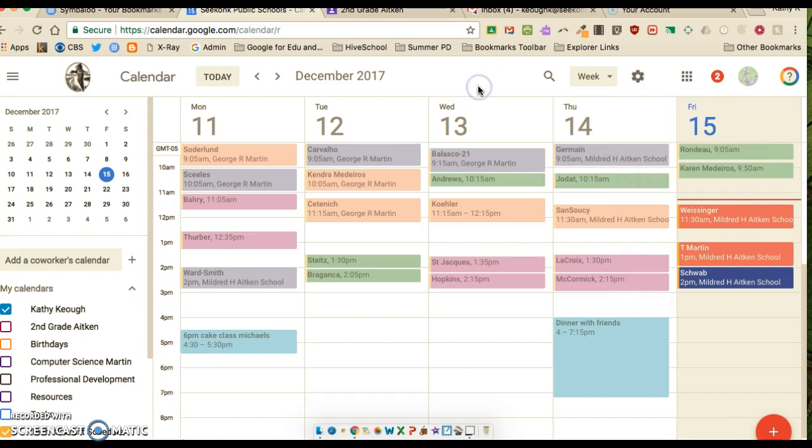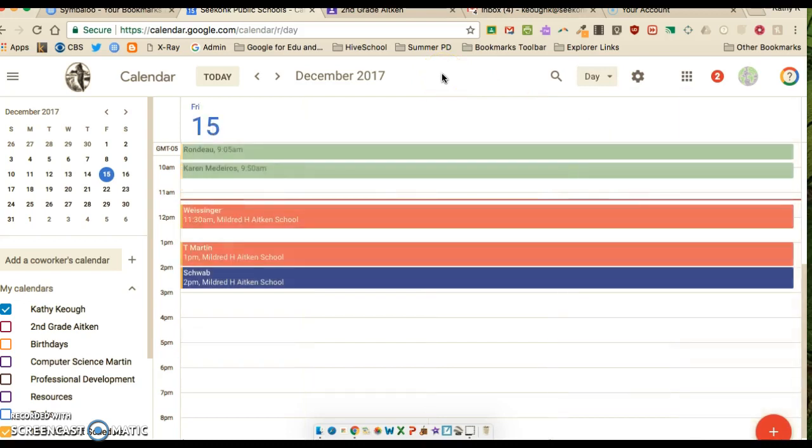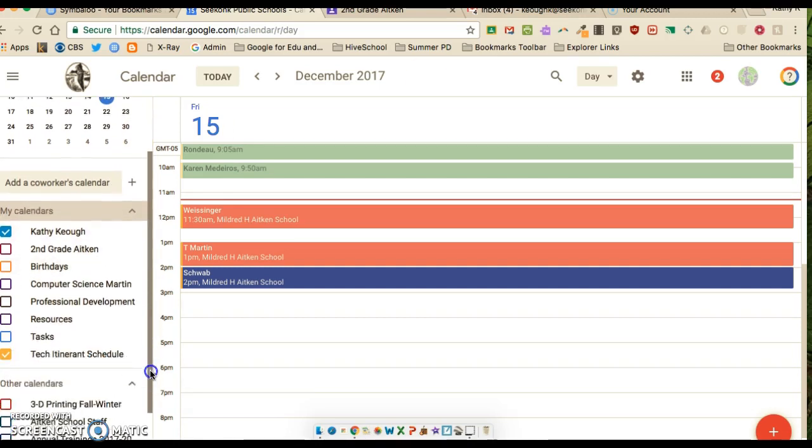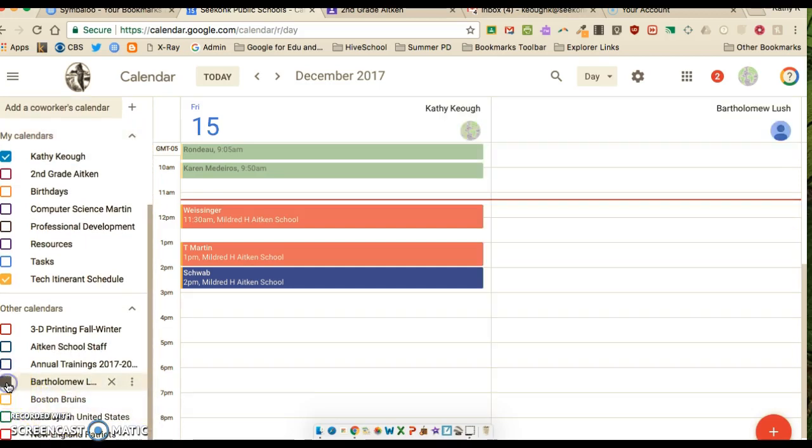So the first thing I just want to show you really quickly so I can get out of this calendar is if I'm in the day view and I want to compare my schedule to somebody else's schedule, if I have their calendar, I can click on their calendar and I can do a side-by-side view.